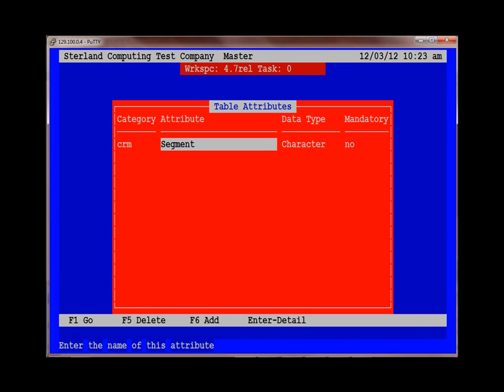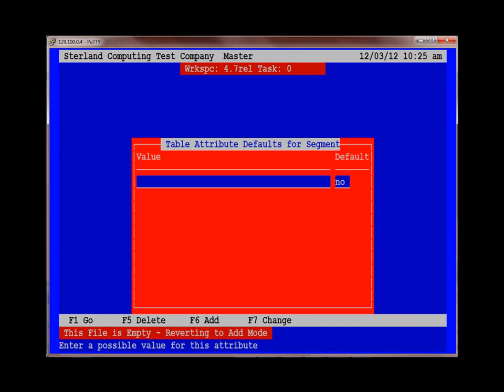The difference now is that if I press enter on the attribute, I can set up the list of valid options for the attribute. I'll just add a couple as examples. If I mark one of these values as default on a mandatory attribute, then not only will the attribute be added to the customer, but when it is added, the default value will already be populated.